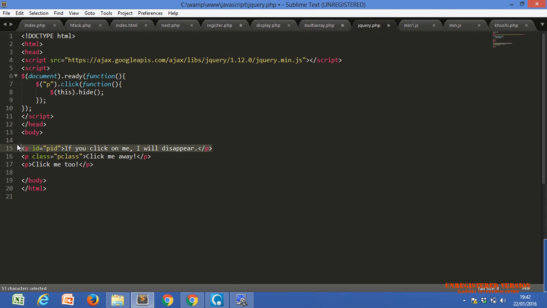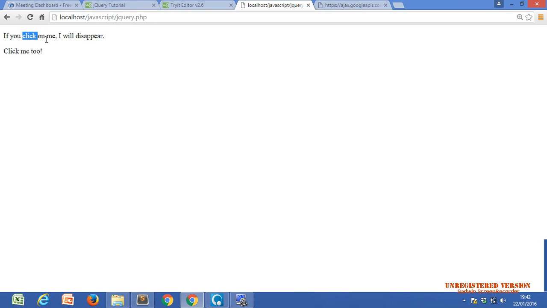In jQuery and JavaScript, dollar this understands which is the current element as per the event. Click is the event of the paragraph tag. Whenever we click here, the paragraph click will fire. If we click here, the paragraph click will also fire.